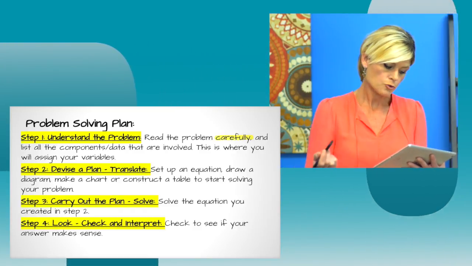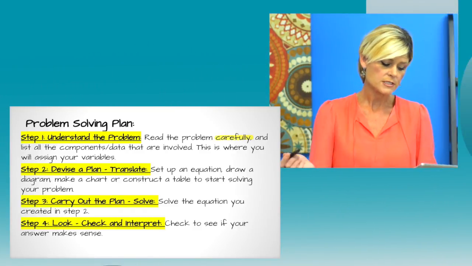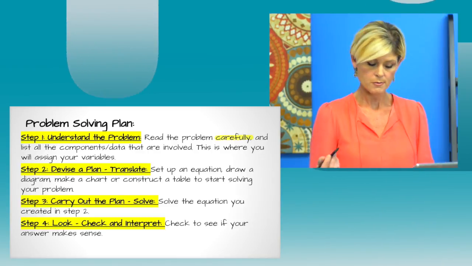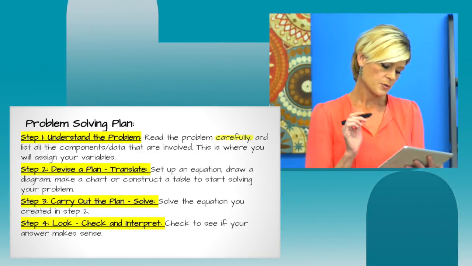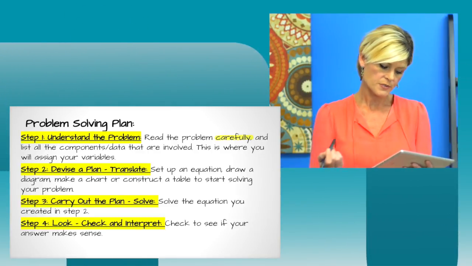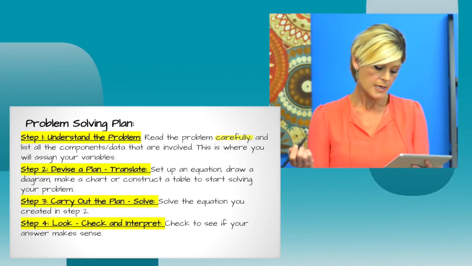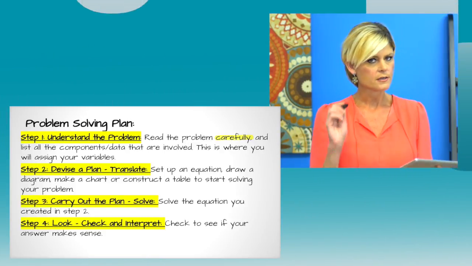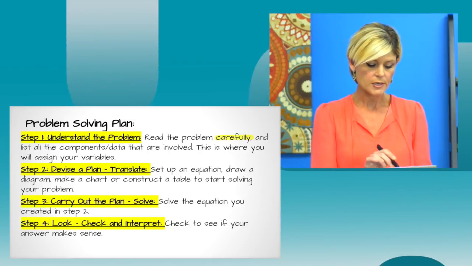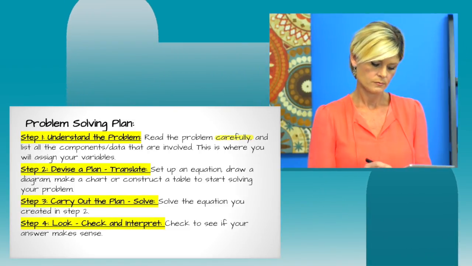Step 2, devise a plan and translate. Set up an equation, draw a diagram, make a chart, or construct a table to start solving your problem. Step 3, carry out the plan or solve the equation you've created in step 2. And step 4 is to look, check, and interpret. Basically, check to see if your answer makes sense.